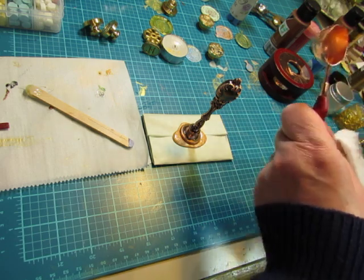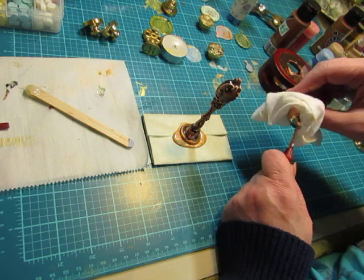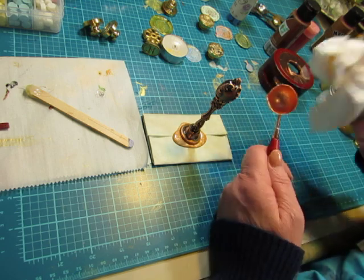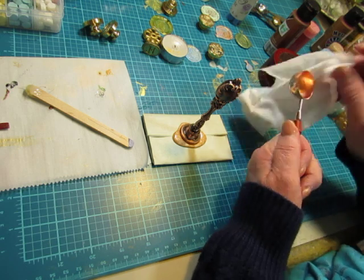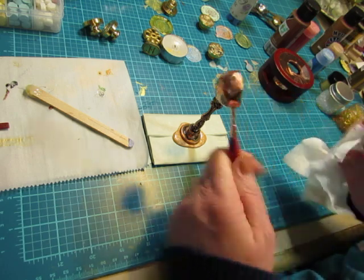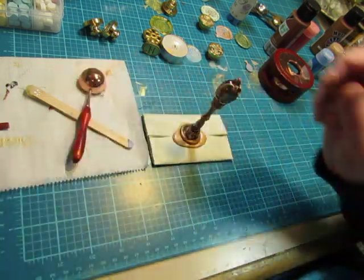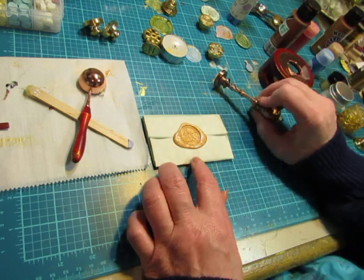I actually think it's easier to clean the spoon out with a dry cloth than a wet wipe because the water, the wetness, cools it too fast and then it's harder to clean it out. So yeah, it's already got a layer of dry wax in there. And there we go.